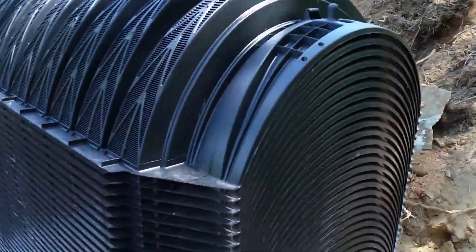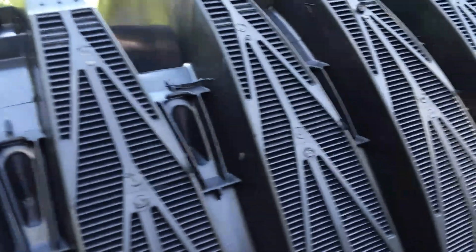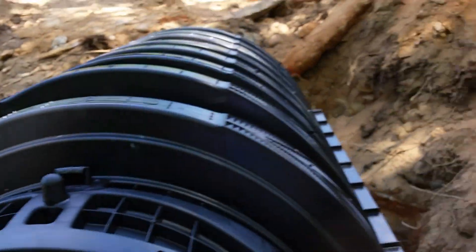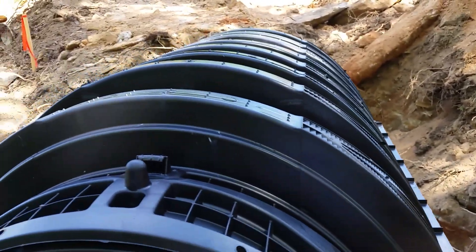I want to come up here and see the other end of this. These are cool because this is where the liquid goes out. Let's see if I can lift this thing — I can't lift it unless you get both ends. See how you can see through it? That's how the liquid goes out. I think this is the bottom and the other one's the top.